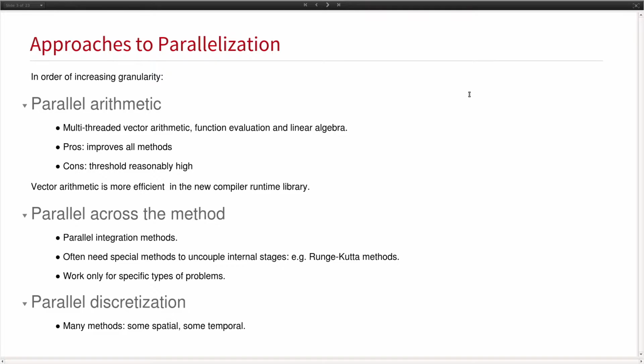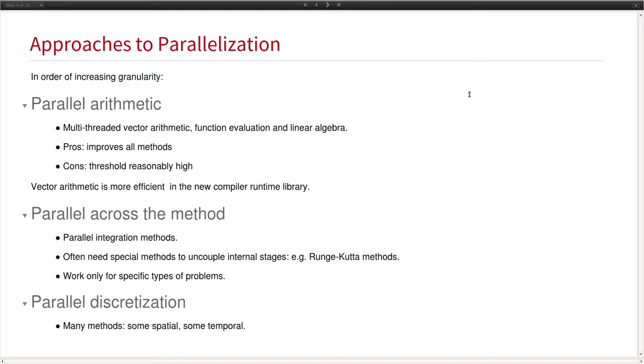Another way to parallelize is to parallelize across the method. So the method itself inside will farm off to different threads or different processes. There's a large literature on parallel integration methods. The drawback is that we often need special methods to work better in parallel.